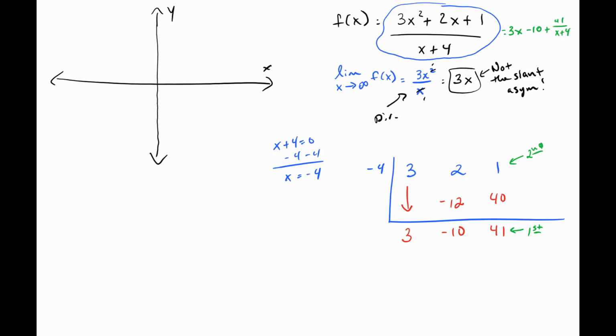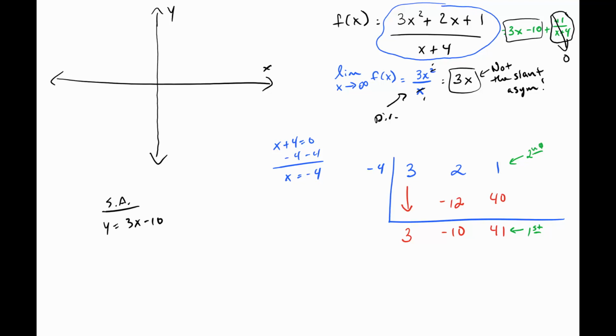over x plus 4. One of the things I'll point out, and you can look at some previous examples I did, is that as x gets really big or really negative, this piece right here is just going to approach 0. So it goes away. That leaves us with our slant asymptote here. So our slant asymptote is just y equals 3x minus 10.